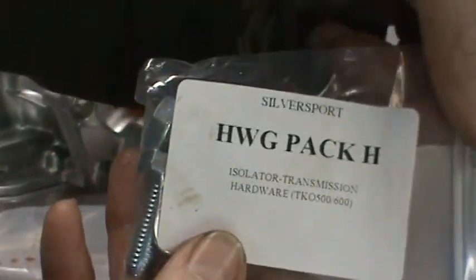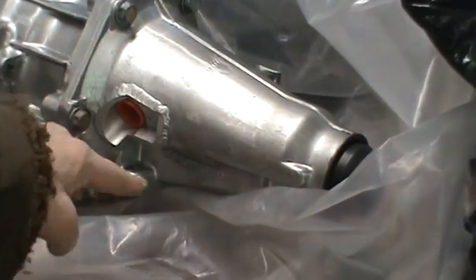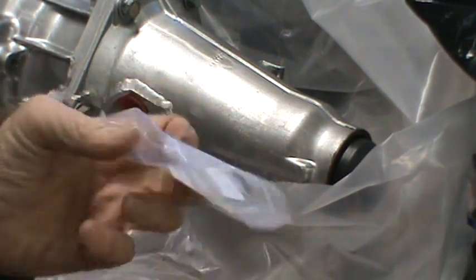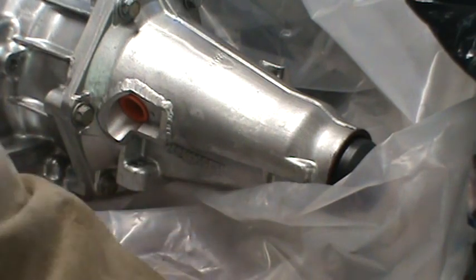Here I have isolator, transmission. So there's the isolator, there's the transmission. I'll get that set up. Well, let's go for the far one first. I don't know if that's the right idea here, because maybe if I put the close one in first, it might be easier to get to the far one. I'm fighting with this plastic. Yeah, I'm going to do the close one first. Fighting with this plastic that it was wrapped in, because I haven't lifted the transmission yet to get it off of it.